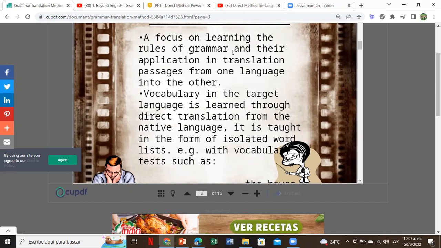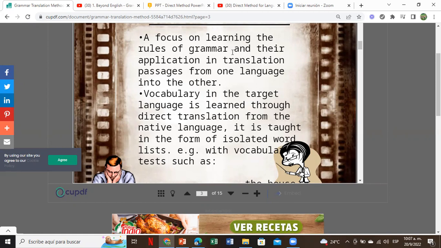For example, look at this one. I got the word house. So, what does house mean? And everybody says, house is casa, teacher. No. The grammar translation method that I really like to use in my way is, what is house? Number one, house is a noun. Okay. Number two, house is the place where you live. Okay. So, this is my grammar translation method. Is that part clear, everyone?